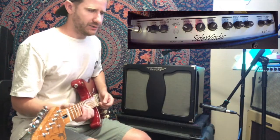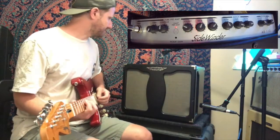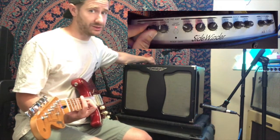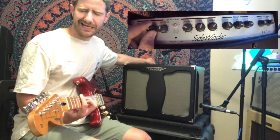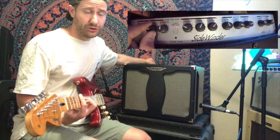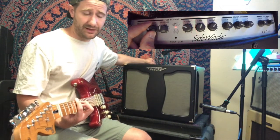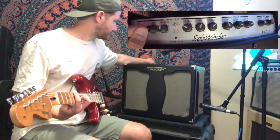Pretty gritty, so we'll look at that. I'm gonna have to turn the volume down on the amp to adjust, but here's kind of what it sounds like. We'll go just a little to full gain, and then the gain also has a contour knob, so you can adjust the amount of highs or lows that are going into the tube, which is gonna affect the way it responds, depending on where you're playing on the neck of your guitar.